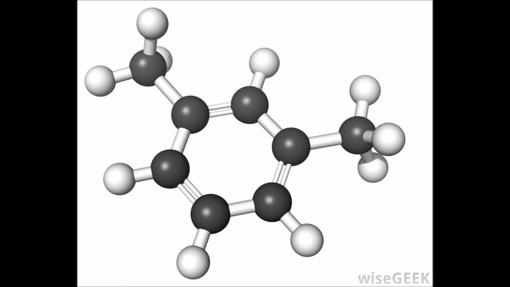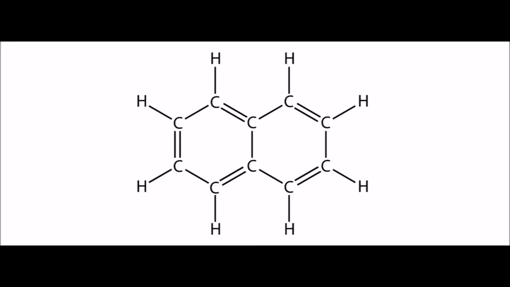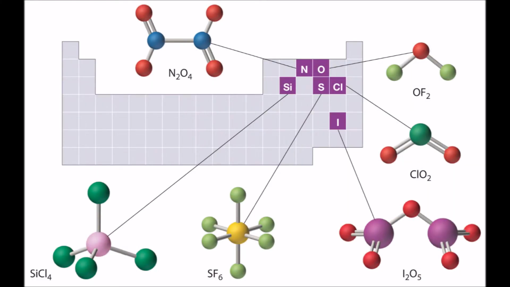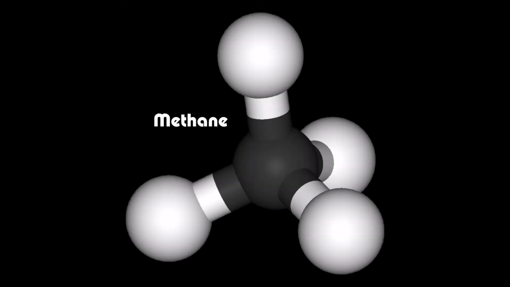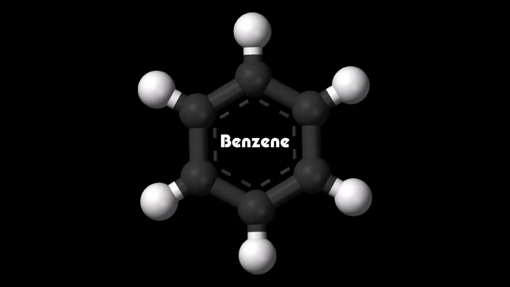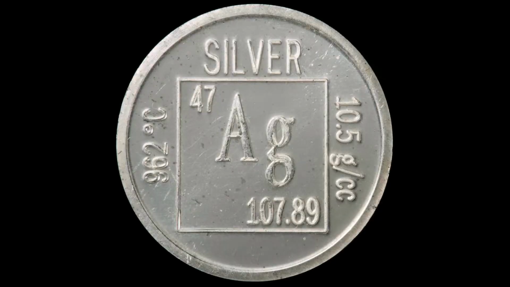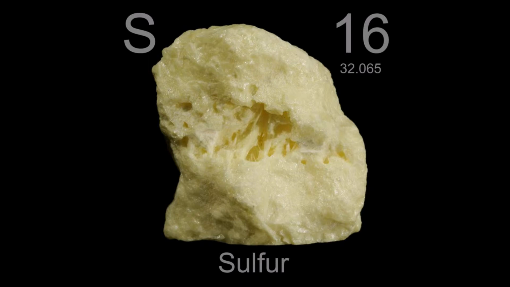In chemistry, the main difference between an organic and inorganic compound is the presence of a carbon atom. Organic will always have a carbon atom and most often have a hydrogen bonded to it as well, creating a hydrocarbon. Inorganic will almost never have a carbon atom or hydrogen atom. However, there are a few exceptions. Some organic compounds include methane, CH4, table sugar, C12H22O11, and benzene, C6H6. Inorganic compounds include salts like table salt, NaCl, metals such as silver, any single bonded element such as sulfur, and any other compound that is not bonded by a hydrocarbon.